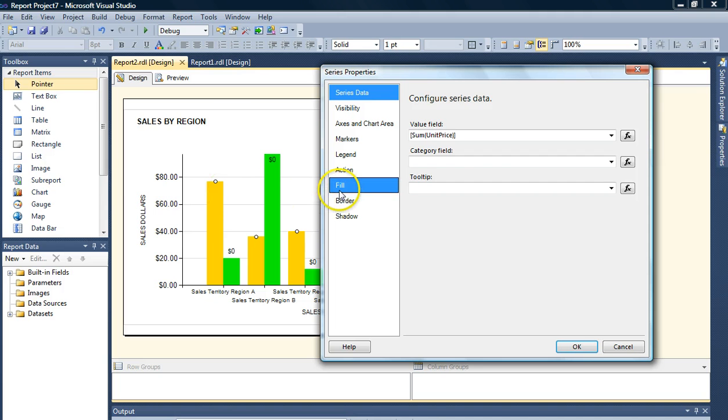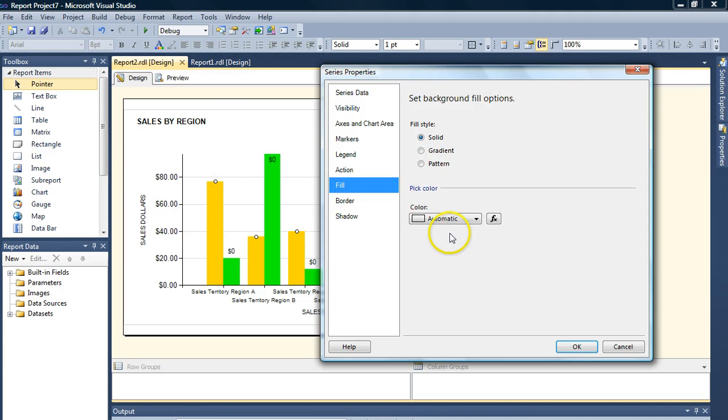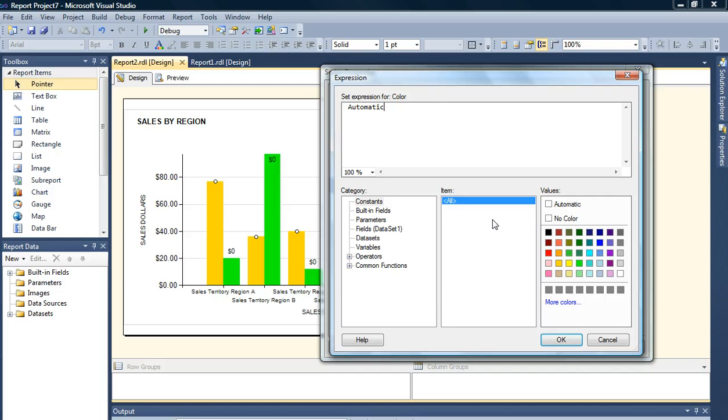And we're going to go down to field, and instead of picking a color here as we did before, we go to the expression here. Okay, we're going to take out the automatic, and the conditional statement we're going to use is the if statement, or IF as it's classified in SQL Server. Let's go equal.